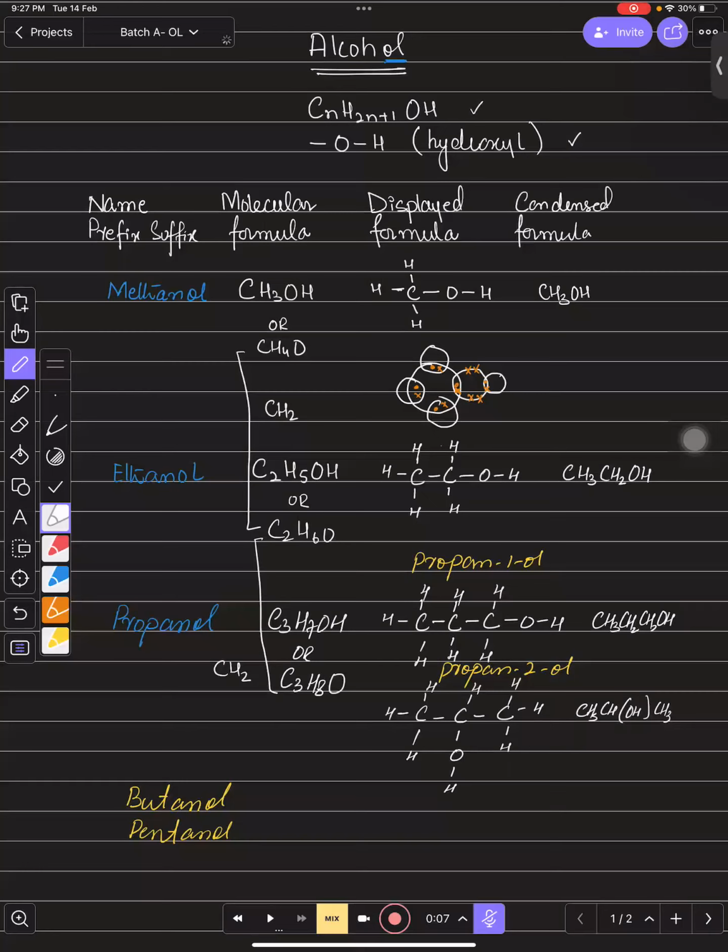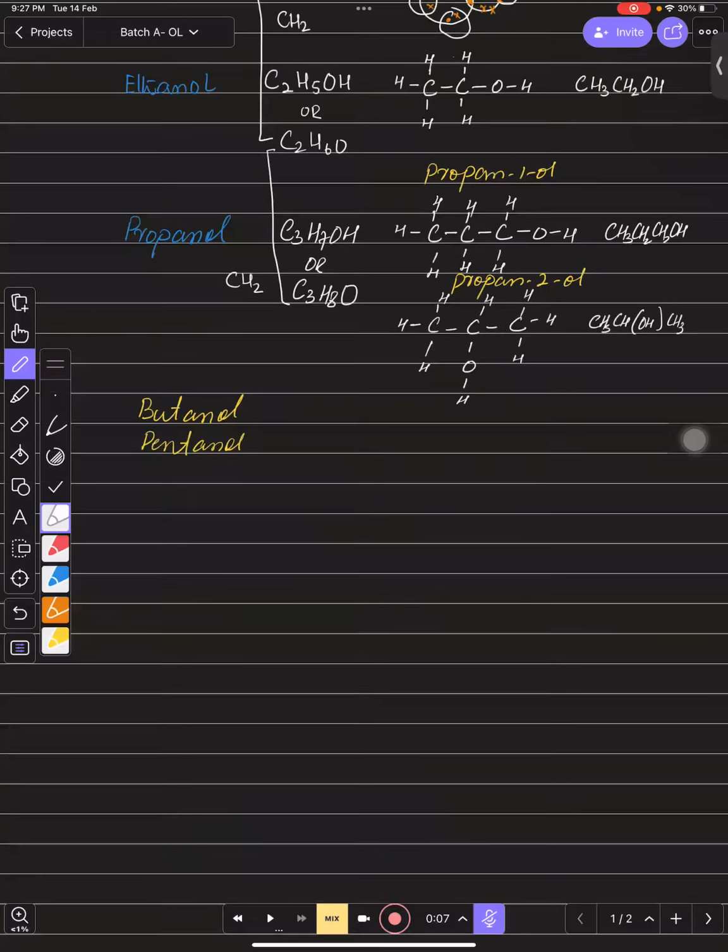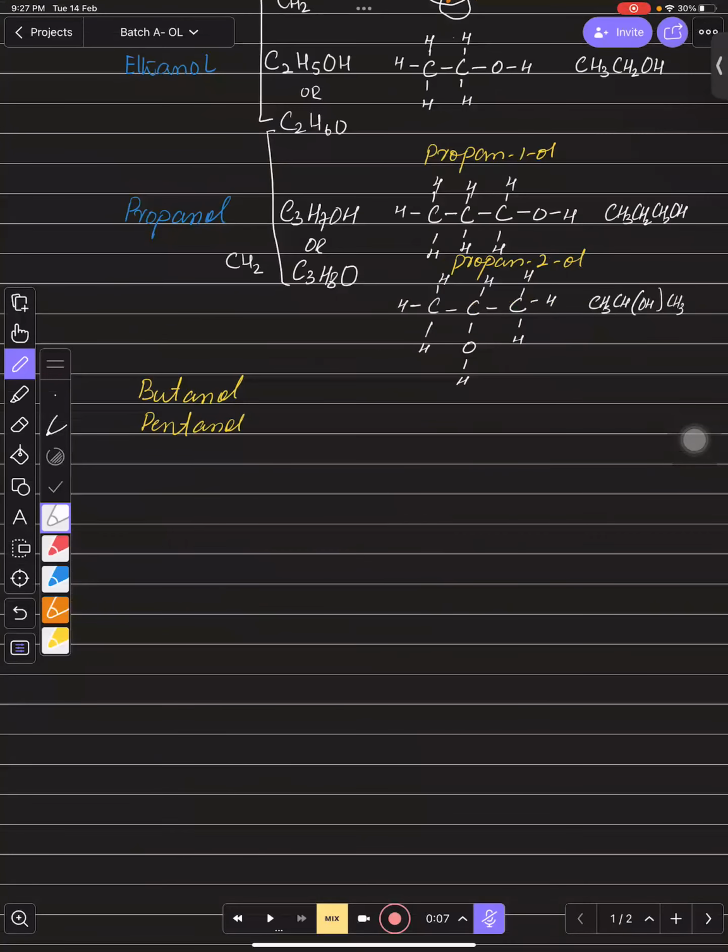Yes, sir. Okay, so now we can move on towards the next thing. So, bacho, first of all, we need to know about the formation of alcohol, right? We need to know about the formation of alcohol. So how can we form alcohol? Formation of alcohol. If you talk about the formation of alcohol, bacho, here we have two methods.